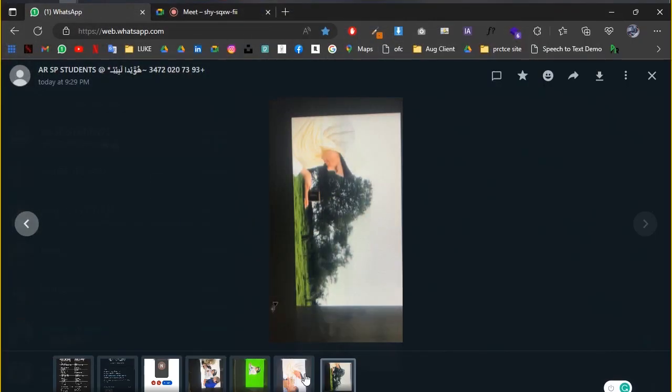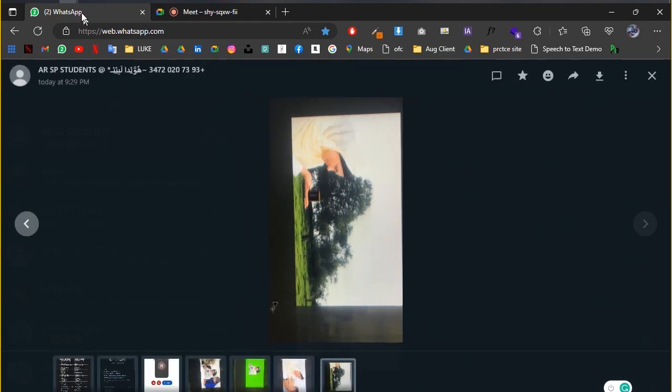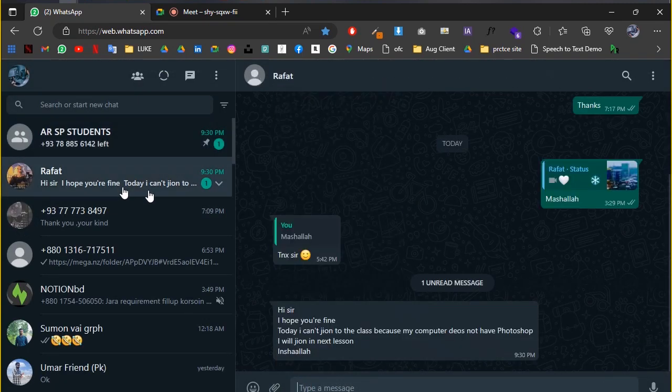That's nice. Oh, you are selecting this girl, right? Then you are moving this one from another image, using the brush tool. Oh, that's nice. And in this image, you are moving this cup, right? Yes, that's nice.